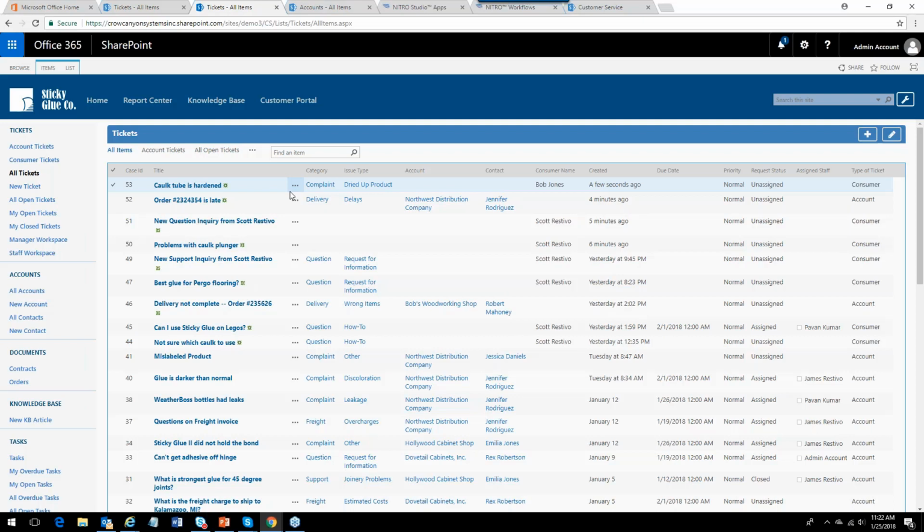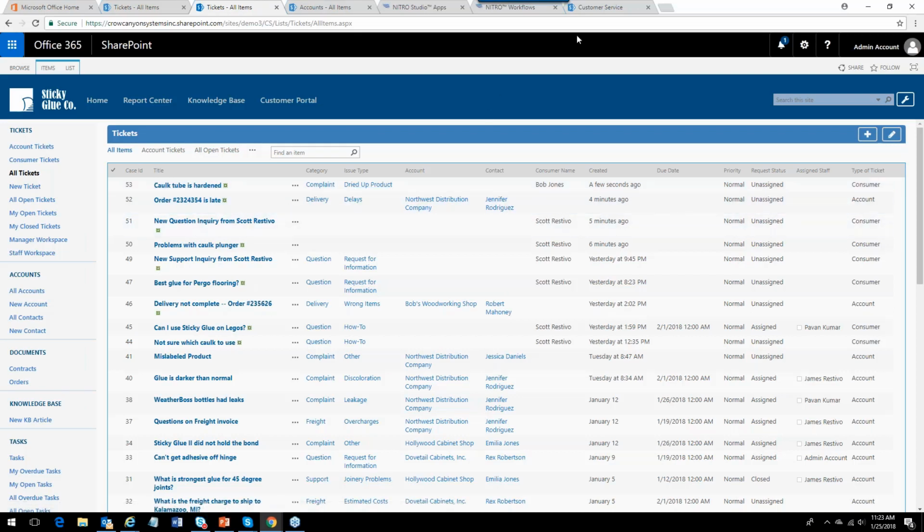Maybe there's some issue that has to be forwarded over to engineering or product development or something like that. However this gets resolved depends on what kind of issue it is, of course, and what the process is. And there's various workflows we can implement that automate that. So maybe if it's this kind of problem, it's going to automatically be assigned to some particular person through our workflow engine. We'll go into that in a moment.